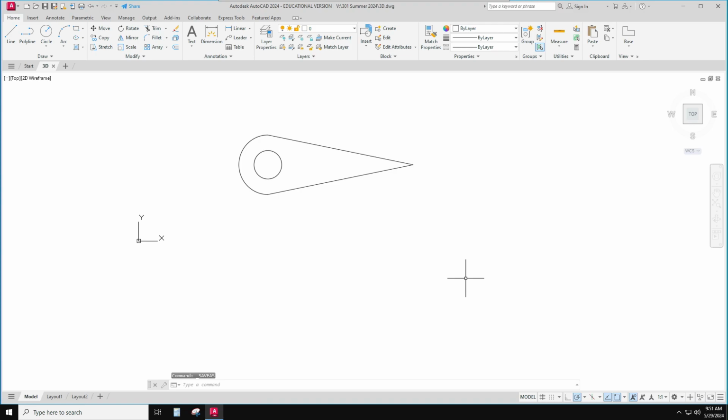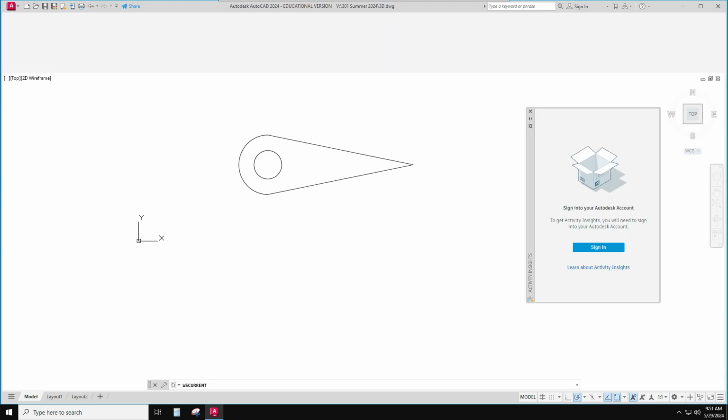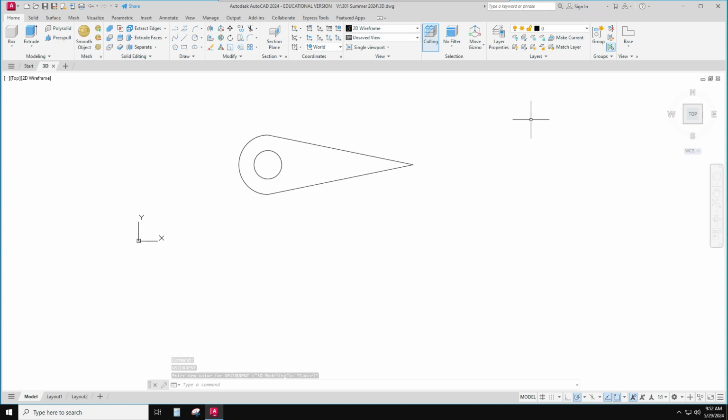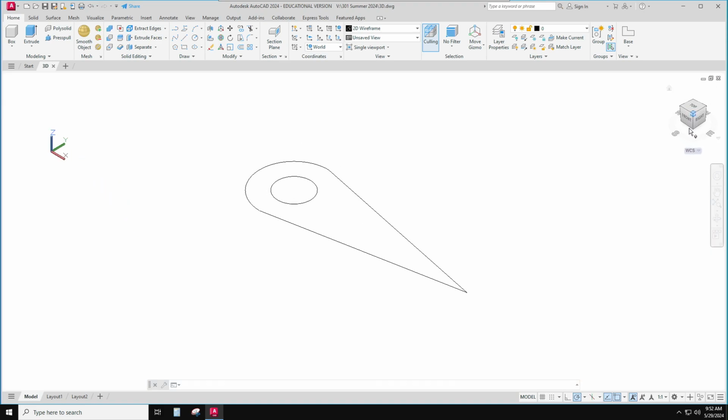So the next, I want to do 3D. I'm in what's called the 2D annotation version of the workspace, so I'm going to come down to this little gear. That's why we had it available down there. And I'm going to click 3D modeling. And I'll get rid of this silly little thing that always wants me to sign in. And here's what's cool. This thing shows up. If I click this little corner over here, that's south, east, and the corner means isometric. Click. It didn't change anything except for where I'm looking at the drawing from. And now you'll see that since I went into 3D, I've got this thing called press pull.